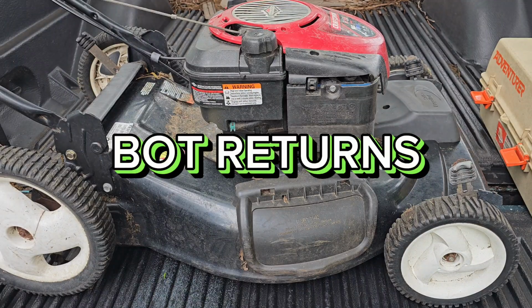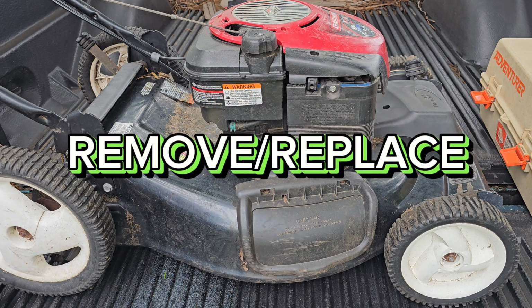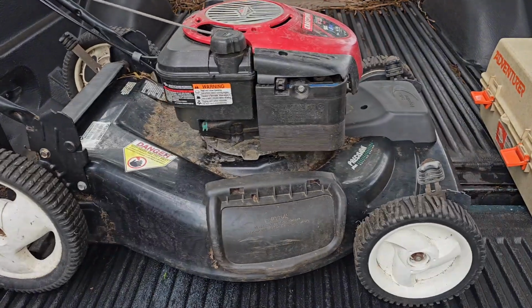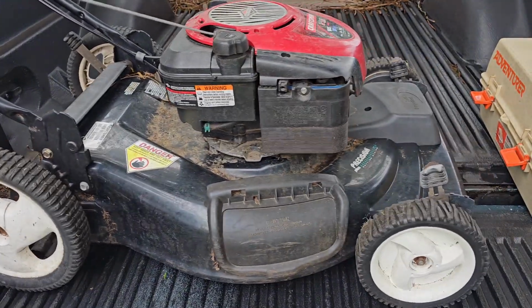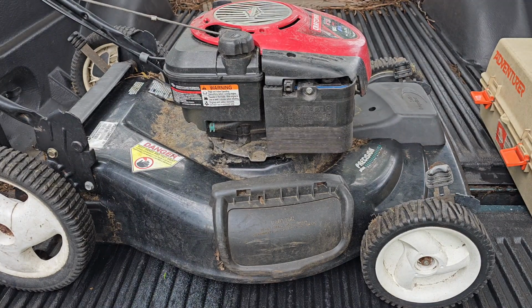Alright, so I got this mower sometime last year, and right now it doesn't start at all, so just look at it. Alright, so it has fuel in there, and I think the carburetor is probably really old, but if it is old, then it's something that we'll have to replace, and then after that it should start. So let's get started.